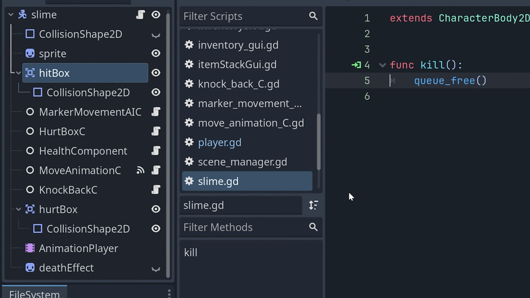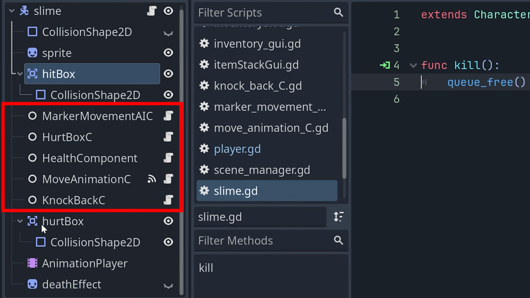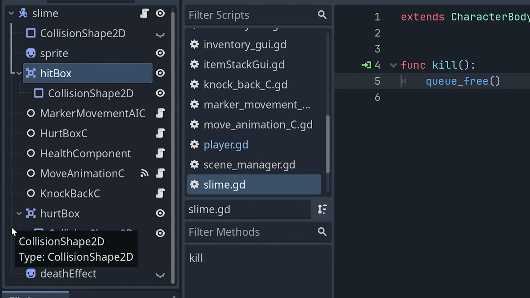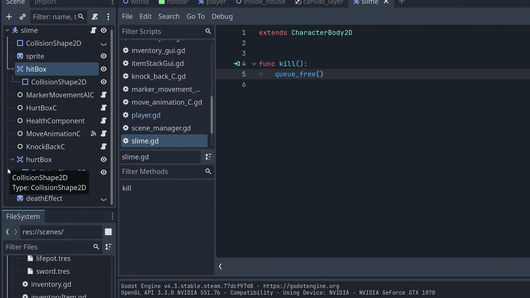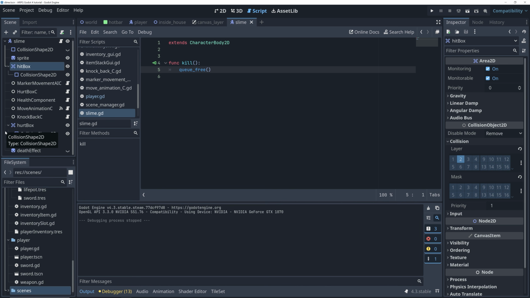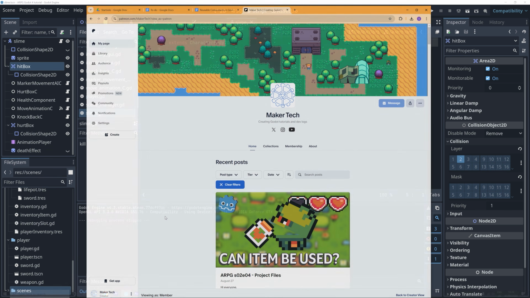I ended up with the movement, HurtBox and health component from previously, and then also an animation component and a knockback component. These are by no means the perfect example of components for this enemy. Maybe some parts would have been different if we'd used components from the start, or maybe not. What I wanted to show you in this video was a way to start moving the code you already have into more reusable components. As always, the project files for this tutorial are available for some of the tiers on Patreon.